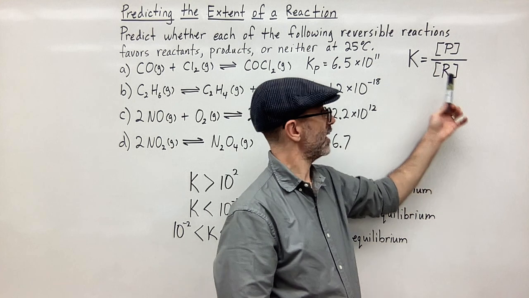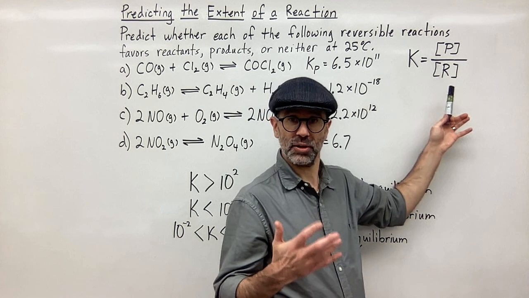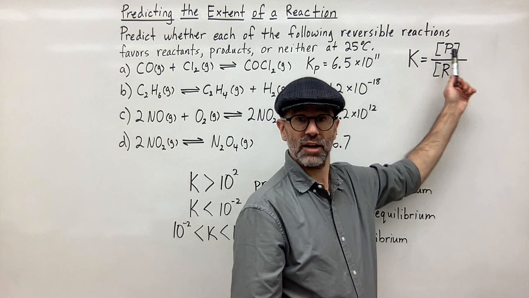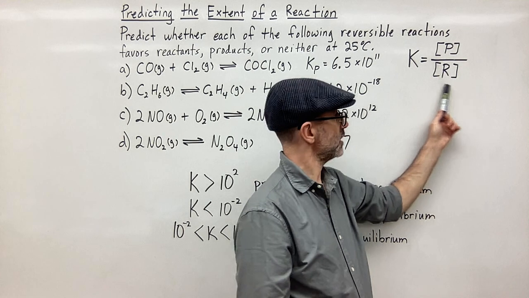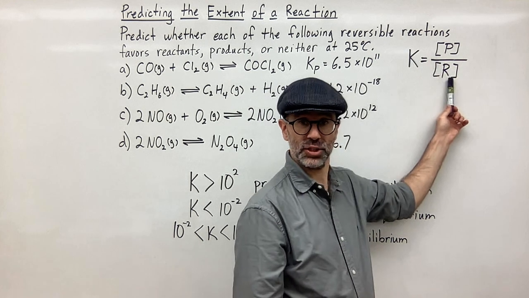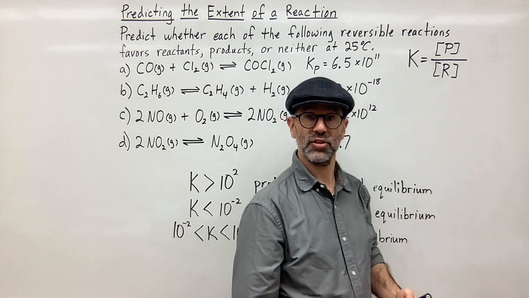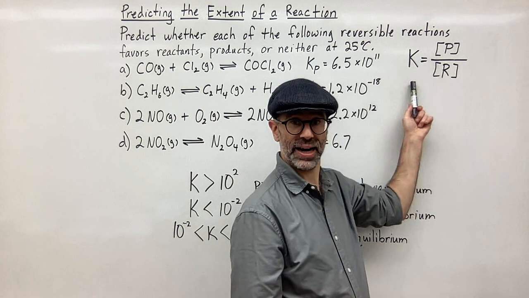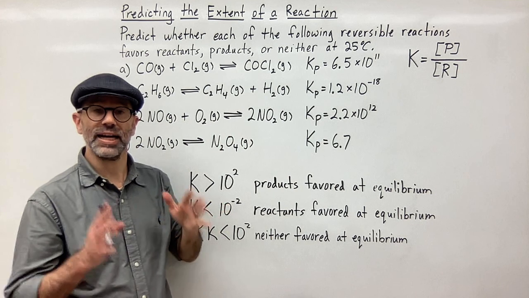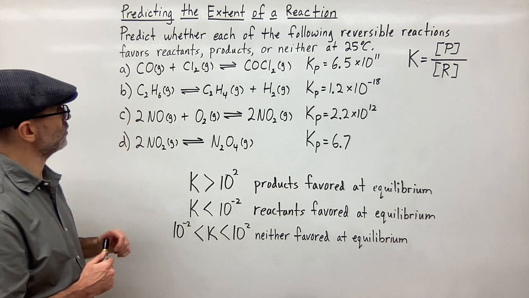If you remember that, then understanding where the equilibrium lies, whether it's favoring products, favoring reactants, or neither, becomes simpler. Understanding that K is a ratio between products and reactants indicates that if my numerator is large and my denominator is small, I should end up with a large value of this ratio. If I have a large denominator, which is reactants, and only a little bit of products, which is the numerator, then this value of the ratio is going to be small. And if they're relatively close together, then my K value is going to be close to 1. That is key to understanding how to predict whether your particular reaction favors reactants, products, or neither. So let's go ahead and look at these reactions and their K values.